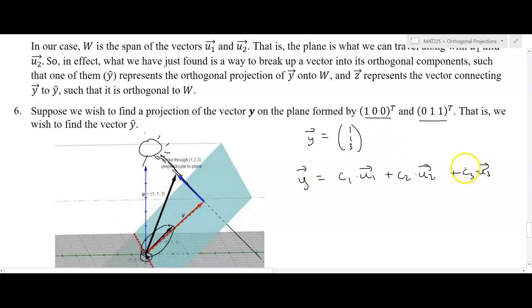So we don't know u3, but that's okay because we're going to use something from our last lesson to be able to find y hat. So we've already said that the two vectors that are inside the plane, the linear combination here, this is my y hat, and this right here is the z vector because that's going to be perpendicular to the vector that's inside the plane. So to find y hat, all I have to do is compute c1 times u1 plus c2 times u2. And to find c1 and c2, I don't know what the y hat vector is, and I don't know what c1 and c2 are. So excuse me, we have 3 unknowns.